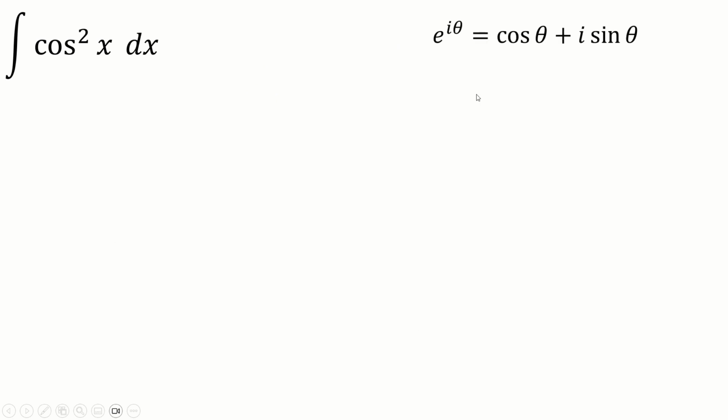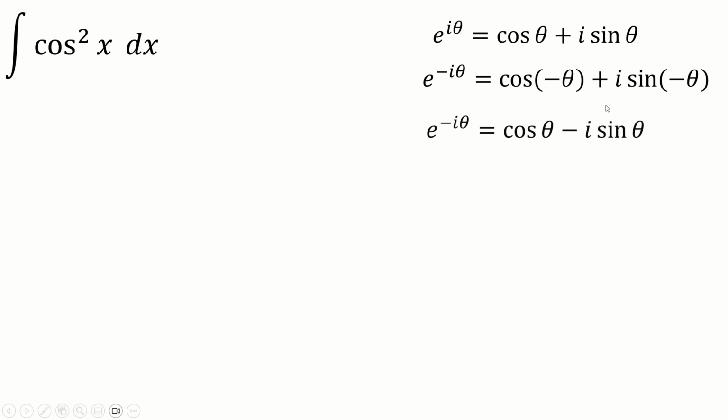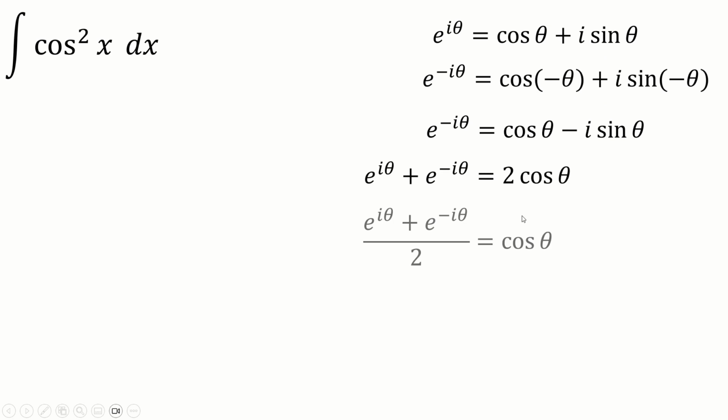Anyway, for those who have done complex numbers, e to the i theta is cos theta plus i sine theta. A nice little trick here is if you put in minuses into your theta, so replacing the theta with a minus theta. Cos is an even function, so it absolutely doesn't care when you put the minus here, it's just cos of theta. Sine is an odd function, so it does, but the minus just goes there instead. And now if we add up these two results here, the i sine thetas cancel, and you get this plus this is 2 cos theta, divide by 2 and you get cos theta as this.